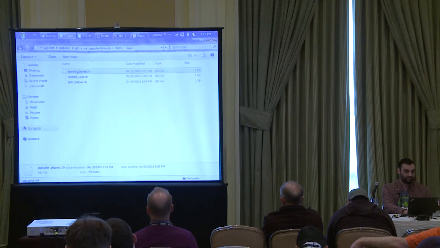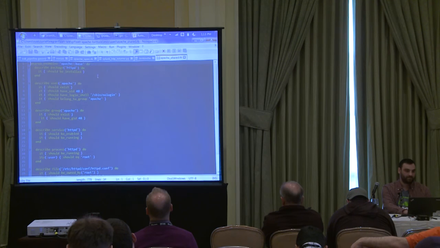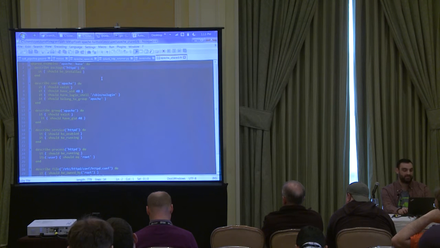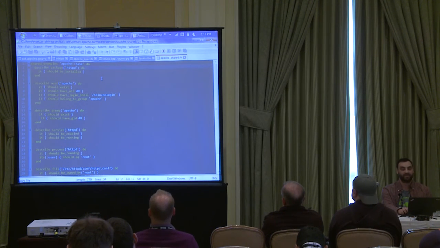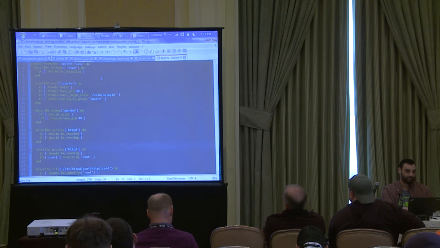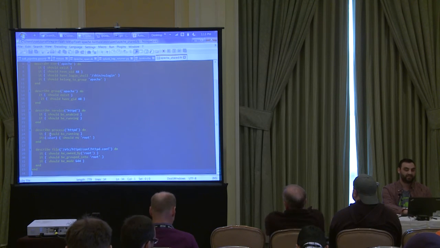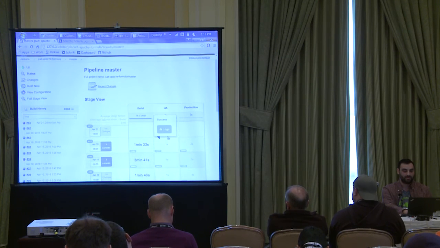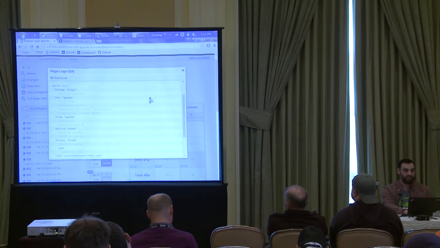And so this is a service spec test. This is a shared one, which is reusable. So there's a little bit of a DSL here that they have where you can check the state to see if a package is installed, in this case HTTPD. See if a user exists, check its UID, checking if files exist, and then once that runs, you get a little bit of a report. I'll show you, so this is the output of the test here.